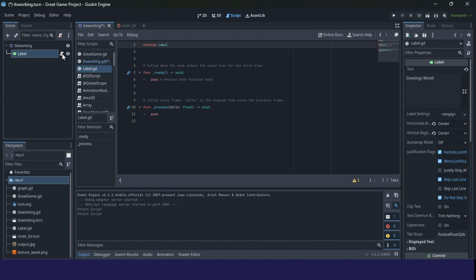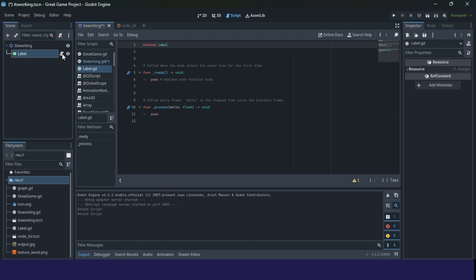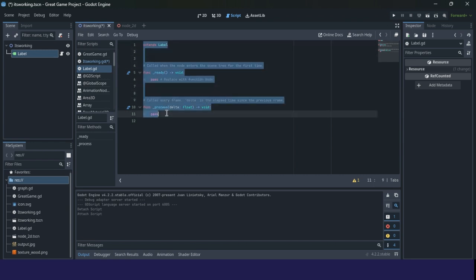As you see here, you have some script, and this is the predefined text of this script. Without detailed explanation, I will first show you how to set a property on this label.